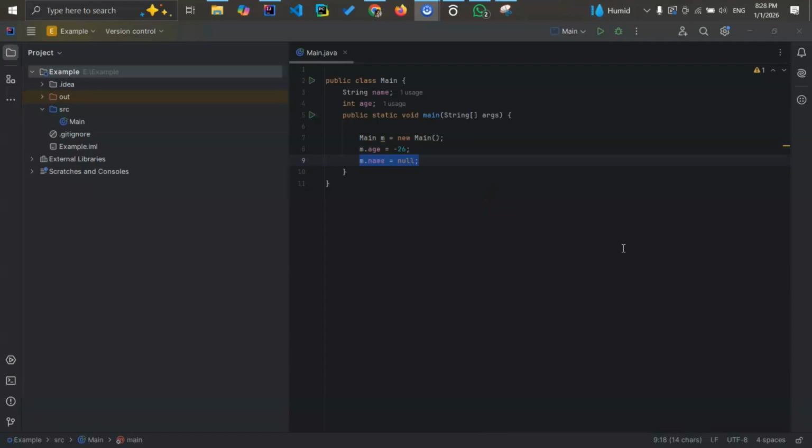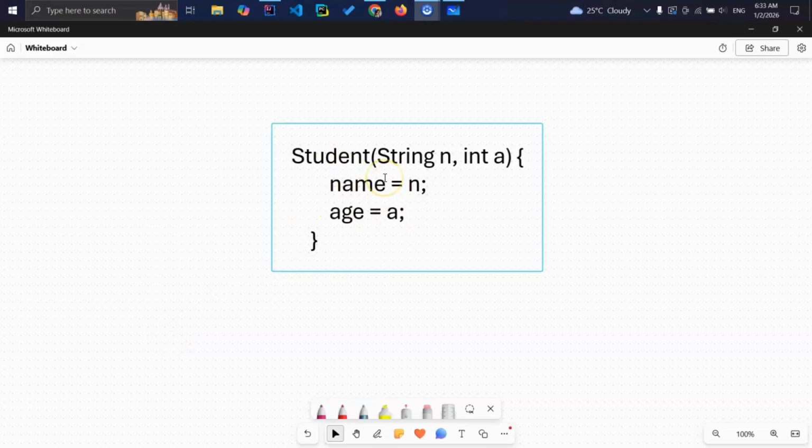Let's discuss the constructor. What's a constructor? A constructor is a special method that runs automatically when an object is created. It helps initialize data safely and it enforces rules at object creation.